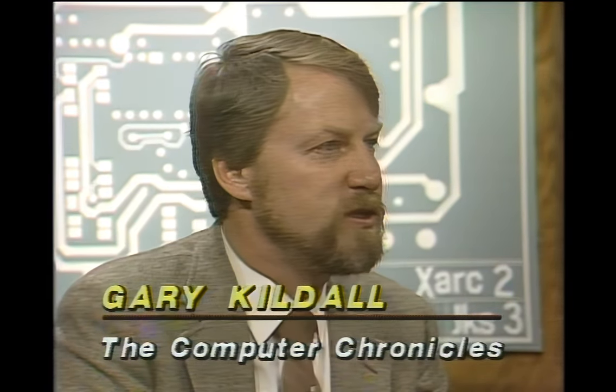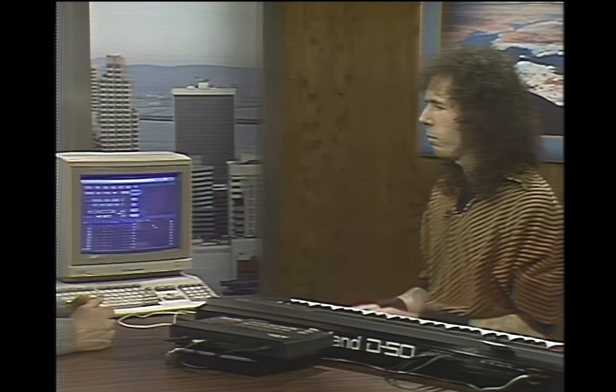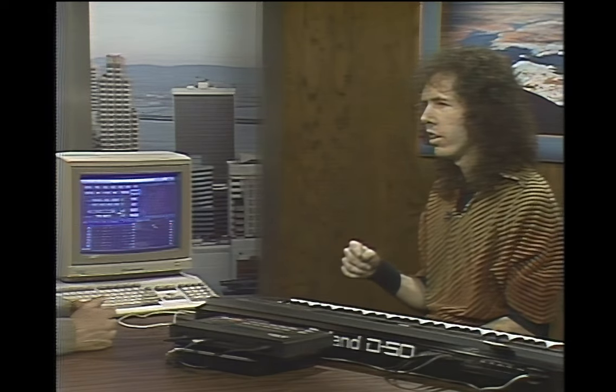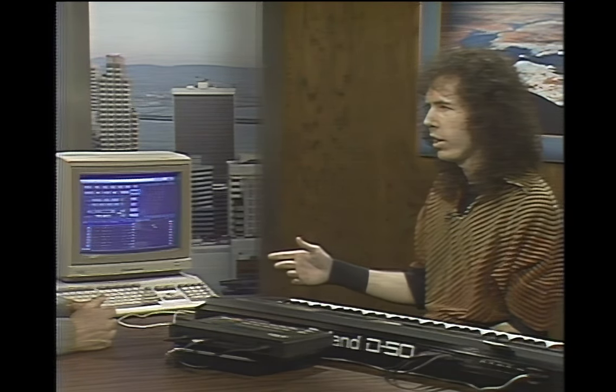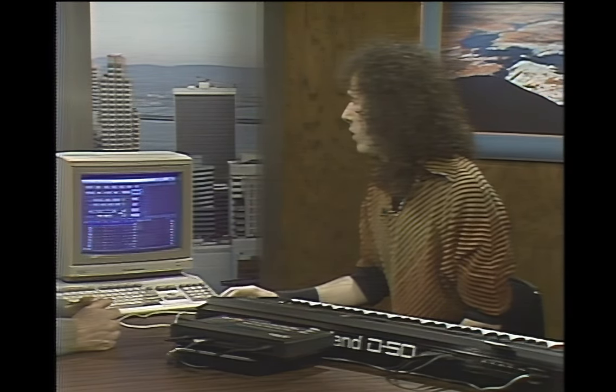Joining us in the studio now is David Joyner, a programmer with Micro Illusions and the developer of Music X, along with Adams Douglas. What does an Amiga do for you as a musician? It allows me to essentially set up a multi-track recording studio in my home. The synthesizers nowadays all have MIDI — Musical Instrument Digital Interface — a set of agreements between synthesizer manufacturers as to how their instruments can communicate. The computer can receive that information and process it in various ways.